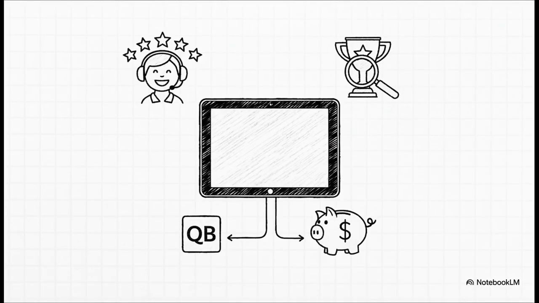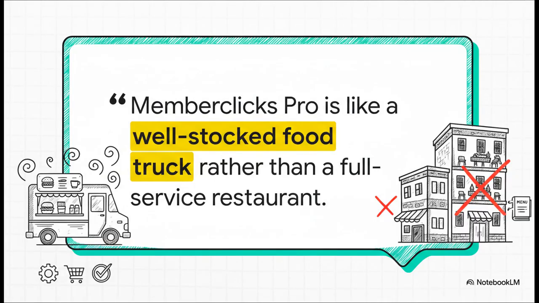MemberClicks Pro, on the other hand, really hangs its hat on the user experience. Its biggest differentiator, if you ask its users, is its incredibly responsive, hands-on customer service that's just always there. You pair that with a cleaner, much more modern interface that's actually a pleasure to use. It's also got some cool, unique tools like the review panel for managing things like awards or grants. And, this is a big one for your finance team, QuickBooks integration is included, not tacked on as an extra cost.